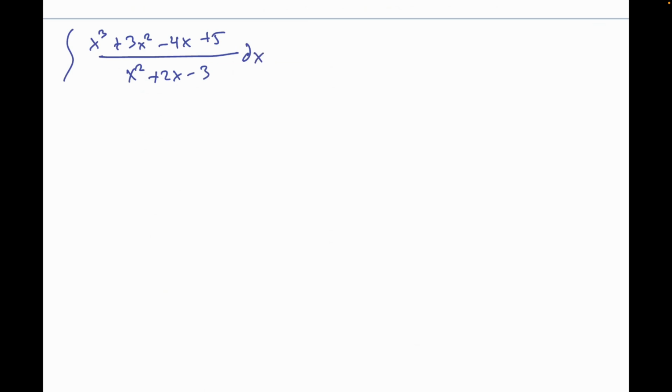Okay, so the first thing that you should recognize, let's say you're taking an AP exam and all of a sudden this problem shows up and it doesn't give you instructions about how to integrate it. The first thing you should recognize as you go through your steps of how to solve a problem like this, or any integral, is that the numerator's degree is greater than the denominator's degree. And whenever our numerator's degree is greater or equal than the denominator, our best bet is to go ahead and use long division to rewrite the integral into something more useful.